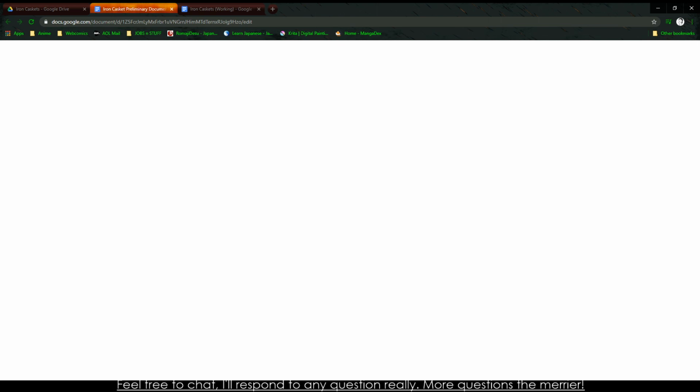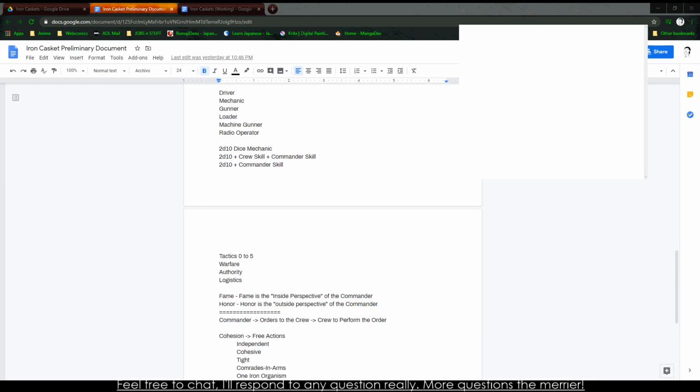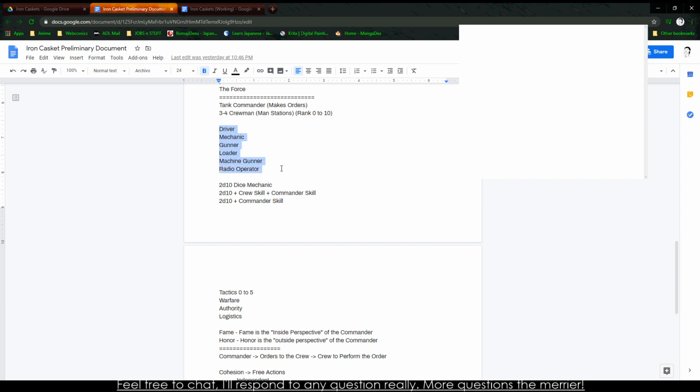So if we go to the Iron Caskets preliminary notes, go all the way down, here is our... Oh, ding, ding, ding. What is it? Let me guess. It's going to be Twitch telling me that I can run everything from my phone. Oh my god, everyone. I'm psychic. Still drinking a profuse amount because I am an alcoholic.